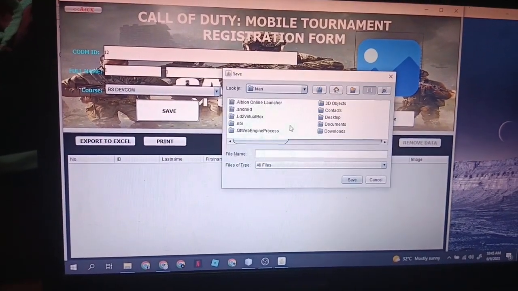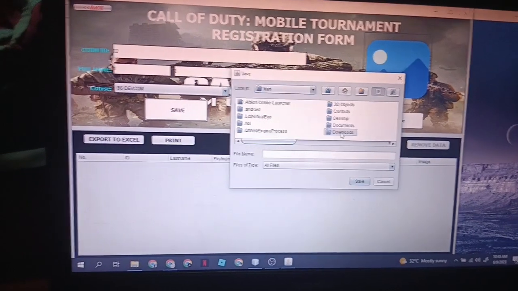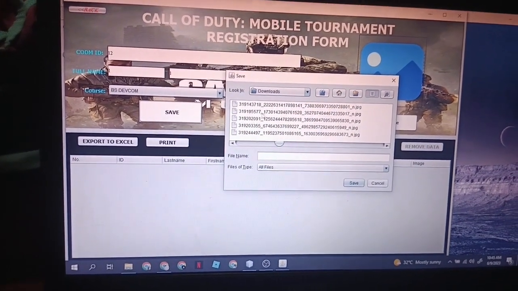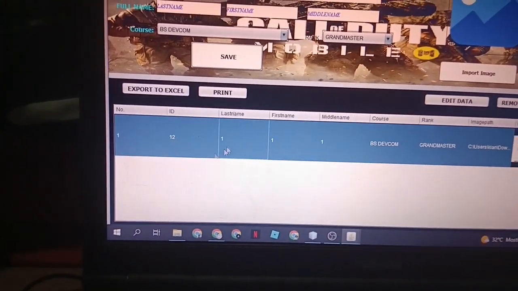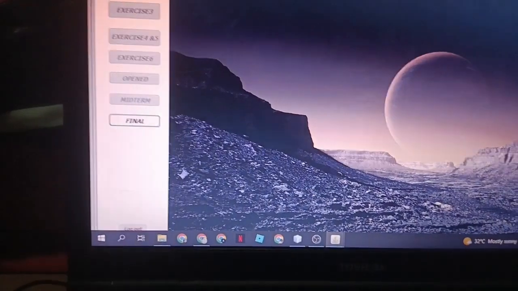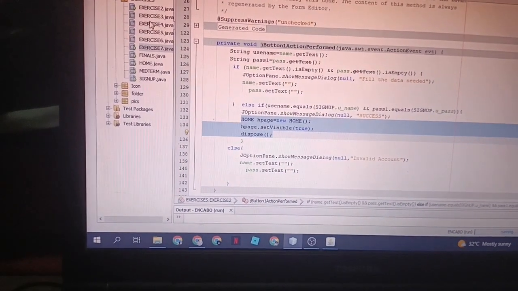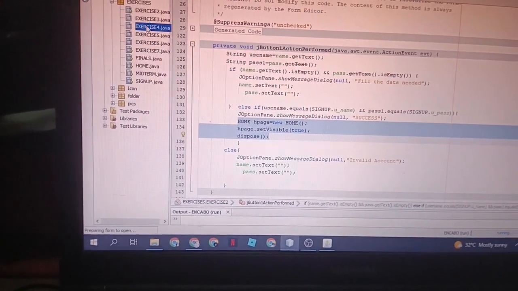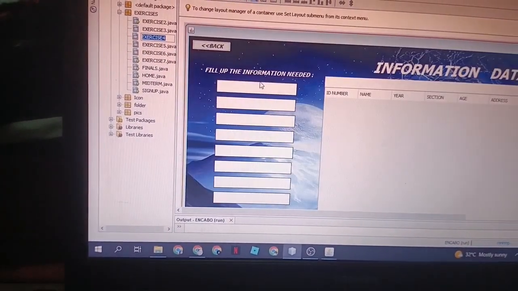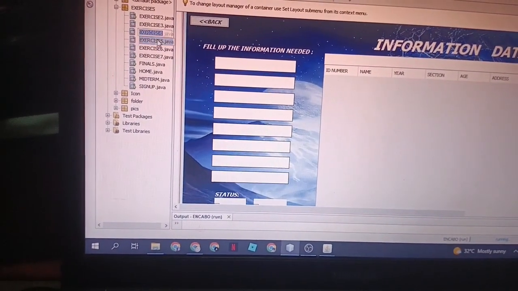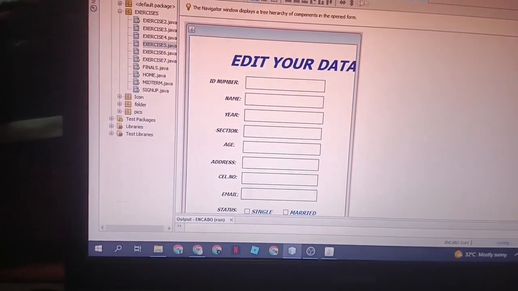So we will be inputting an image, for example this one. So when we click save, then it will be pasted here just like what we did in activity 4 and 5.